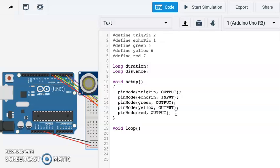So the first thing we're going to do with our loop is send out an audio signal. We want to make sure first of all that our sensor is off, in a low power state. Then we're going to send an audio signal for a very brief duration of time, 5 microseconds. So off and then on, beep, and then we turn it back off again. To do that, we're just going to use our digital write function.